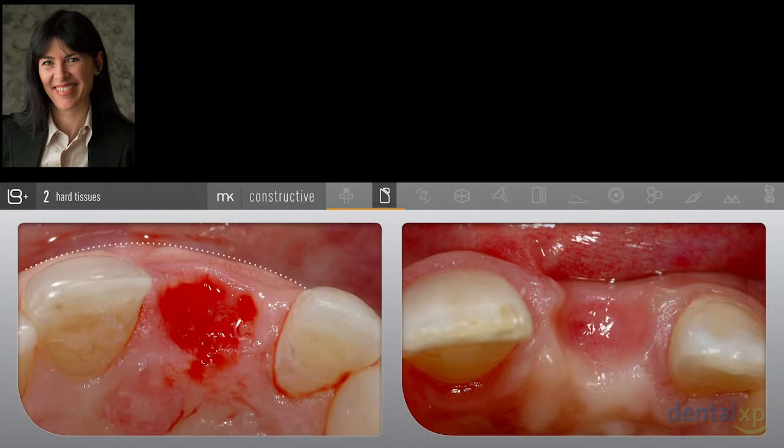My goal is to maintain ridge architecture post-extraction. When I look at that photo on your right side, to me, that really shouldn't happen today, or we have to minimize it. We have to remind ourselves that ridge preservation procedures, whether it's one or multiple teeth that we're removing, our goal is to maintain the ridge architecture and minimize the changes that happen post-extraction.